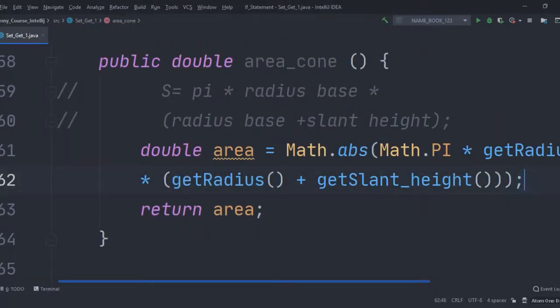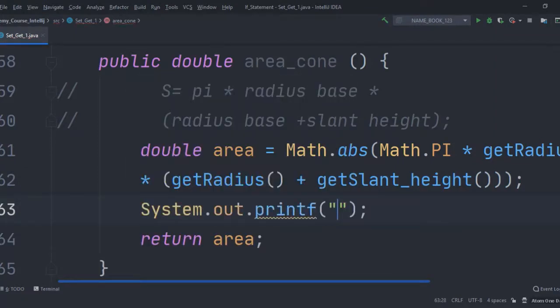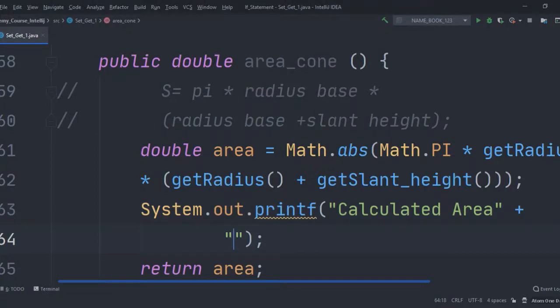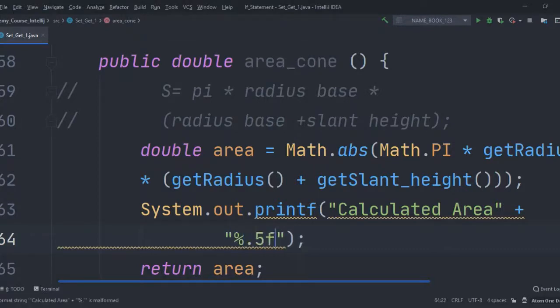Here we have forgotten, here we must write to say calculated area, specify the format. We have 5 numbers after the decimal point.